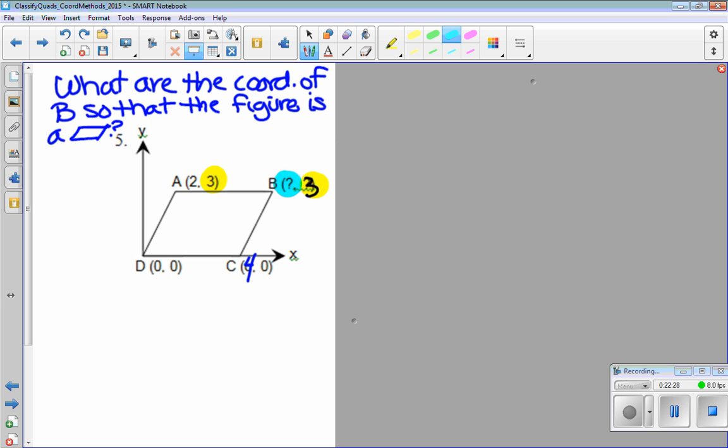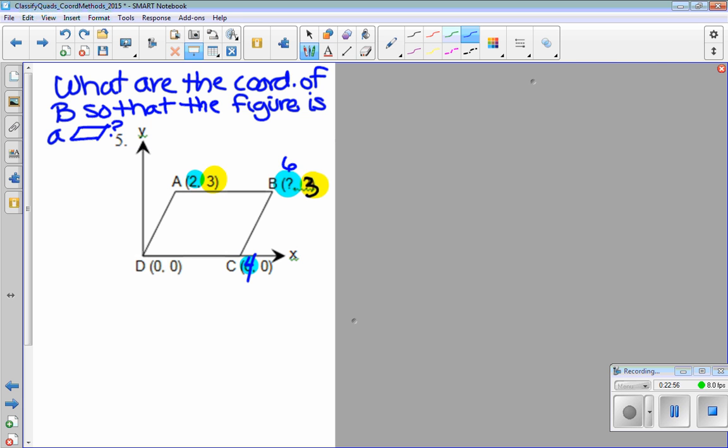I agree. Deshay? Very good. I know that the length is 4 down here. So if I'm starting at 2, I have to add 4 more. Perfect. So that's a 6. So the coordinate 6, 3 will give me the coordinate B. Awesome. Now, the way I've seen it on the SOL is that there are no numbers, just letters.